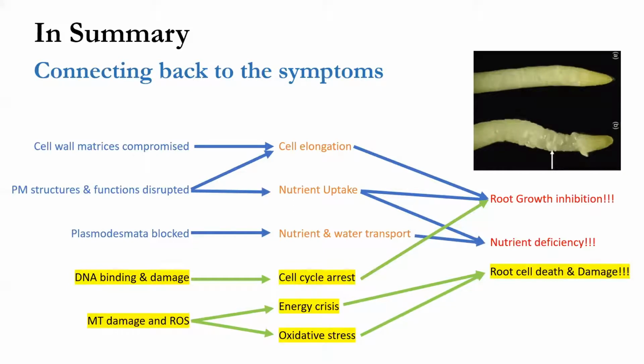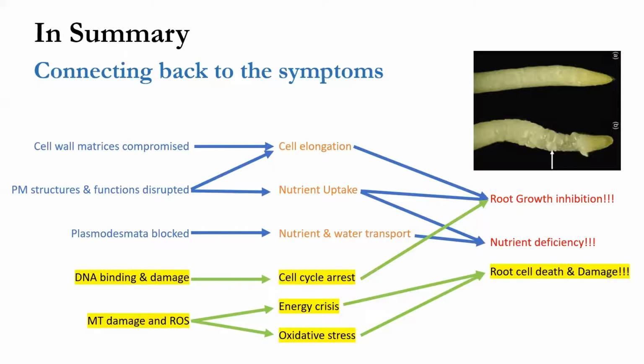And that is really all for our discussion with regard to stress physiology. Here is the previous summary diagram expanded with the new information added from the last few slides. It looks kind of overwhelming, but it really highlights the large number of processes affected by aluminum. We have discussed the oxidative damage from mitochondria and membranes, as well as cell cycle arrest that happens in the nucleus. Taken together, we can really start to see the symptoms observed in stressed plants.